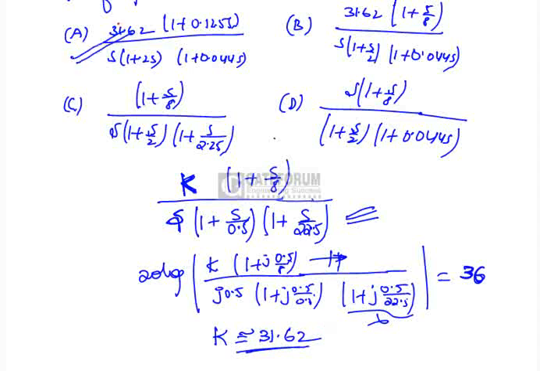Now what is the option? Option A is correct. See here, in option A he has written 1 plus s by 0.5 as 2 times s. Don't put this as 1 plus s by 2, this is not correct. This is s by 0.5 in the second option B. So option A is correct.